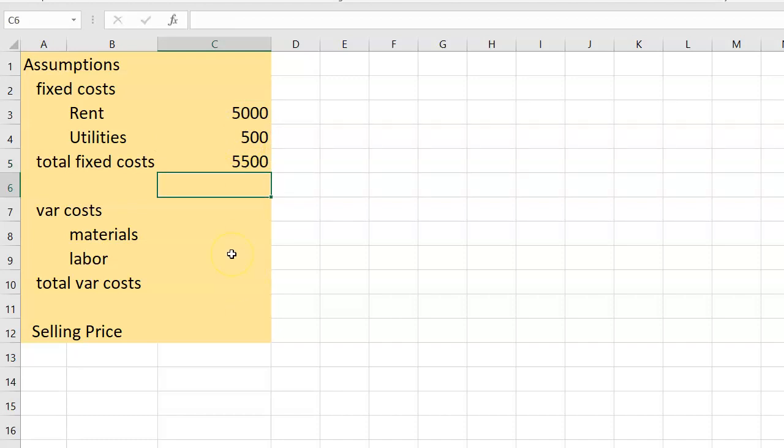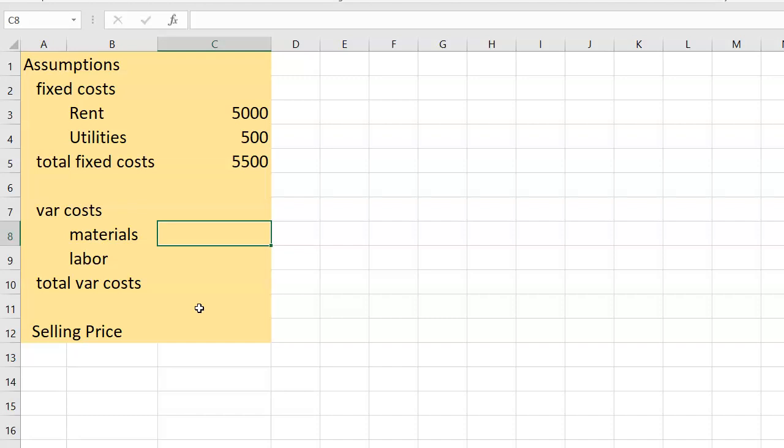What are variable costs? Well, if I'm manufacturing things, the materials that go into it are variable costs, and so is the labor. Again, the variable costs are those things that if I don't make any, I don't have any costs. So if I don't make any shirts, I have no materials, I got no labor costs. As soon as I start making them, I do have costs, and I have to account for them. These are my cost of goods on a variable basis. All right, well, what are my material costs?